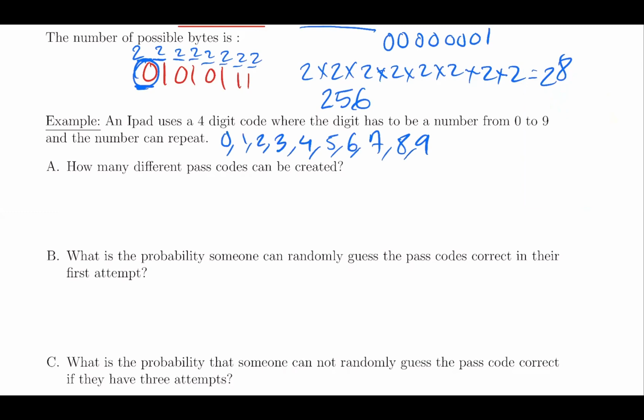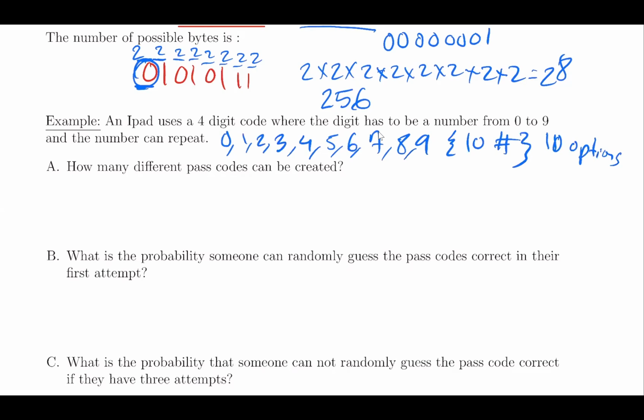We have 10 numbers. So that means we have 10 options. But the thing is, if we're going from 1 to 9, that's 9. But if we're going 0 to 9, you have 10 options technically. Everybody good that we have 10 options to choose from?